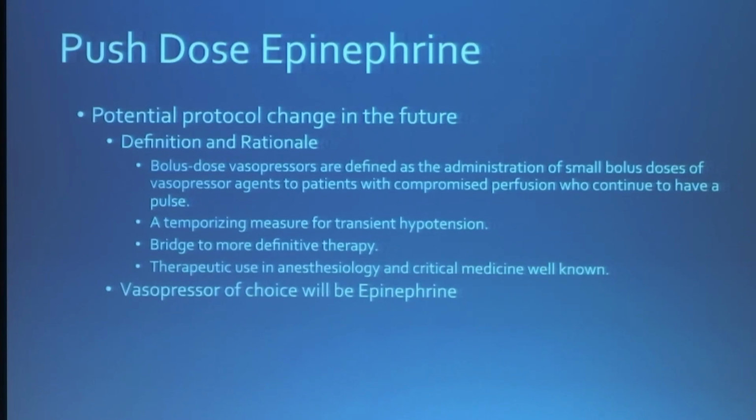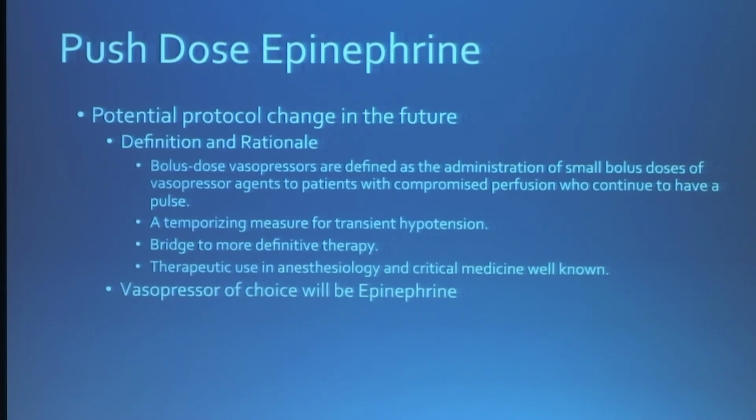And so you might think, well gee, it might work after, oh, I've just got ROSC in a cardiac arrest, but he's still running a pressure of about 60. Heart's beating, I've got a pulse. Maybe I can give him a little something to boost this up, because I can't get fluids in him that fast. Might try to improve this a little bit. So it's a bridge to more definitive therapy. Now it's often used in anesthesiology, because they often make people hypotensive from their anesthesia, and they just give them a little kiss of a pressor agent, not necessarily epinephrine, but they use alpha agents mostly.